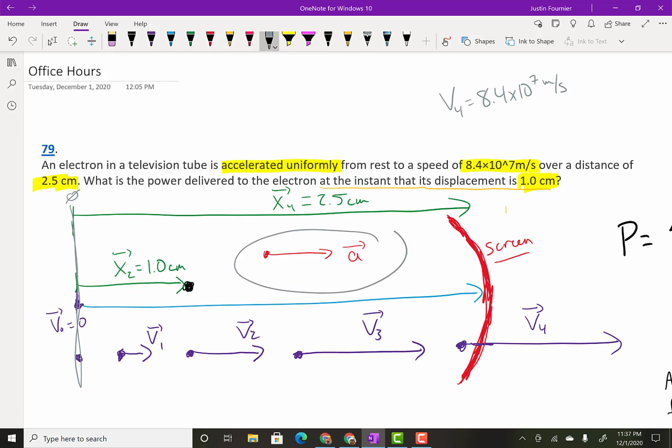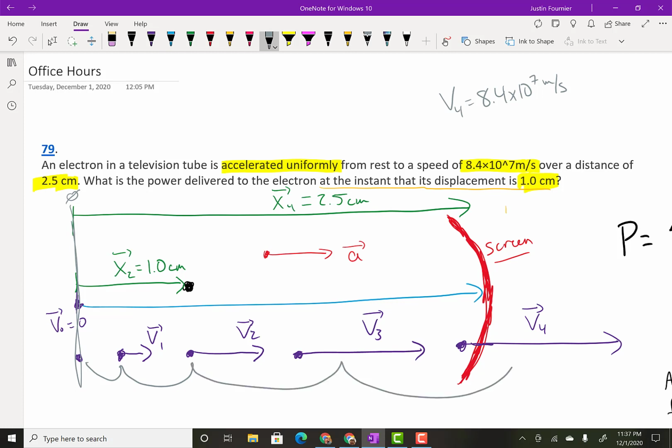The acceleration is constant, which basically means if the electron starts from rest, it's going to keep going faster and faster and faster. So I'm arbitrarily making these extra velocities, but I want to just point out that the speed is getting greater and greater before it crashes into the screen. So this electron is speeding up, and it's actually gaining energy as it moves, which is going to change the rate of change of power.